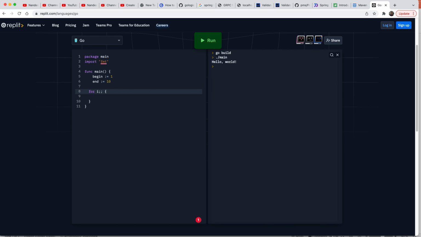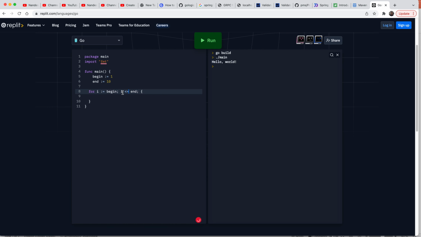So I say, okay, i equal to begin. I'm just initializing i equal to begin, so that means the value of i is 1. And here I put the condition. I say i less than end. Less than end means less than 10. We want to check from 1 to 10, so let's do less than or equal to.